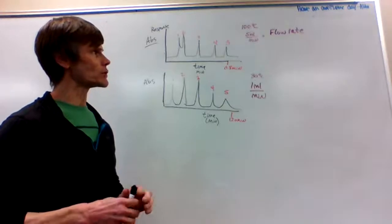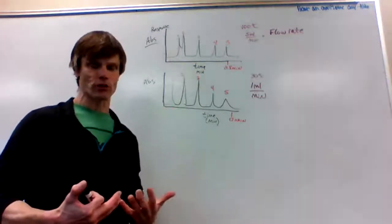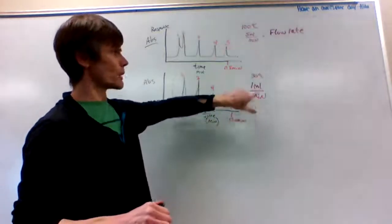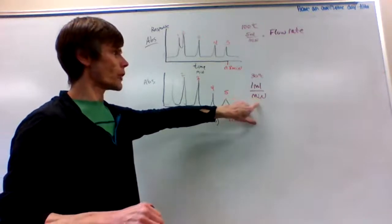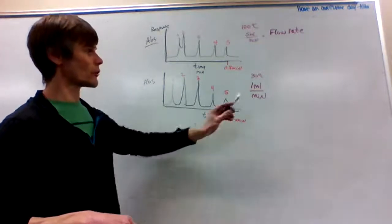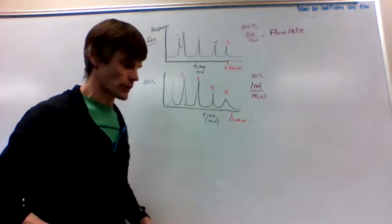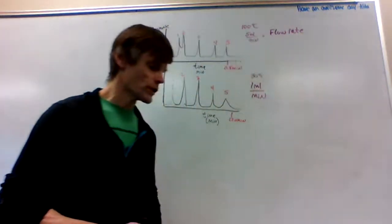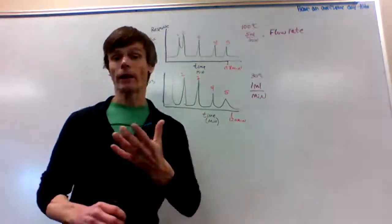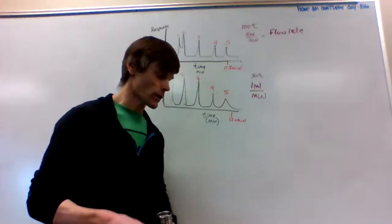Notice some factors that I changed here. We've changed the temperature. That's one factor that we can change in an experiment to encourage a separation. And we'll be discussing that in a few minutes. And we've also changed our flow rate for our mobile phase. Notice the slower flow rate cost us more time. So that might be something you would recognize right away. A slower flow rate costs more time, but it looks like for this example, we got better resolution. So those are two factors that we can change to create better resolution: temperature and flow rate. And there are several other types of parameters that we can change to encourage our resolution.